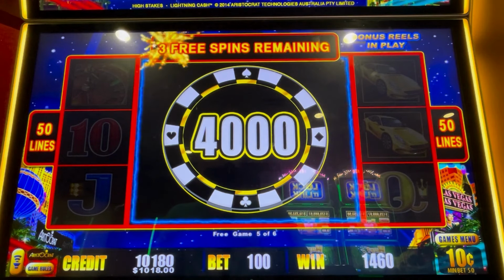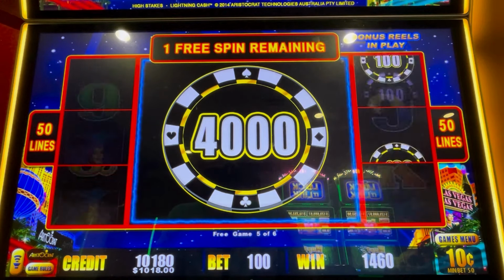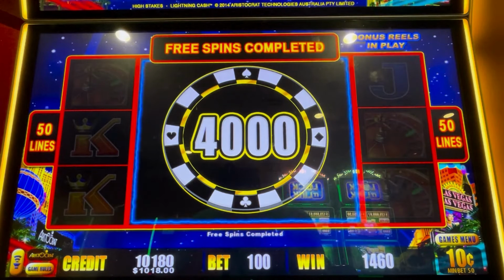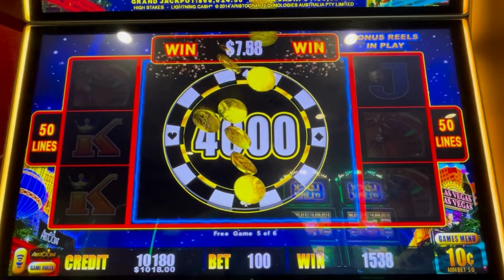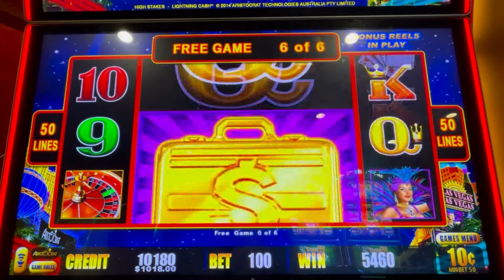But can we get the grand? Come on now. We are not having very good fortune on these spins in the free game. Come on, give us one. Well, struck out again. We are, if nothing else, very consistent. But we got some more spins. Come on now.